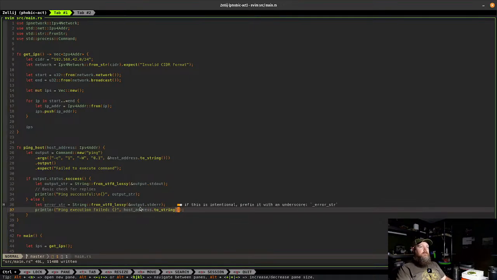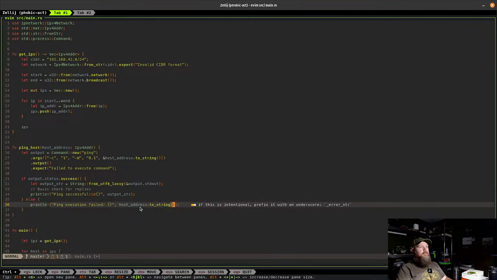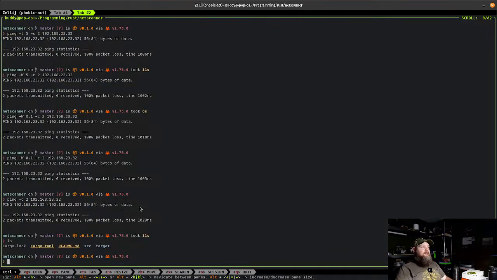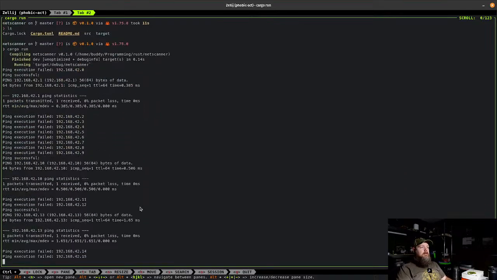I think that should be fine. Yeah, let's not do that. Yeah, I think we'll get the output from that. I think we're good. Let's run that. Let's cargo run this again.